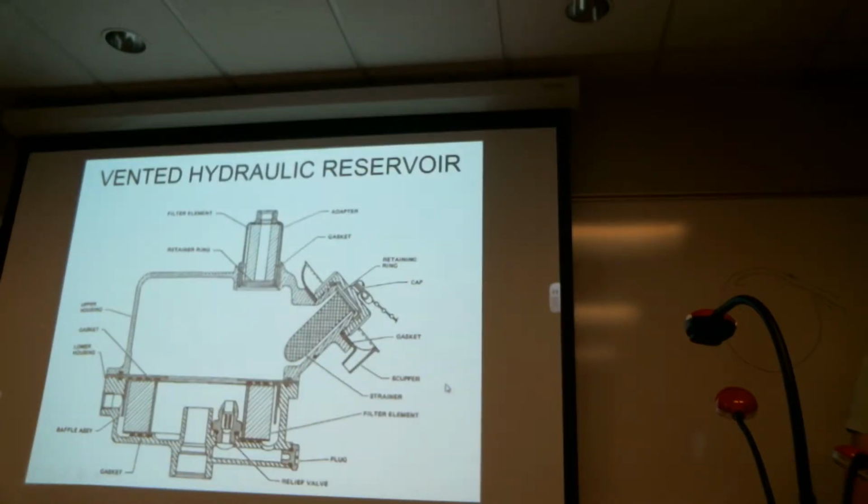Here's a reservoir that came from a Bell helicopter, and again, you can see some of the components we've talked about. It's a vented reservoir, and we've got a filler neck, with a finger strainer inside of the filler neck. Here's the scupper that's mounted externally. It catches spillage and goes to an overboard drain. What else do we have? The vent, even though they don't show it, has a filter element as part of the vent opening, so it's a vented reservoir. The hydraulic fluid is filtered, and it's return fluid coming back into the reservoir that goes through the element and then ultimately to the pump.